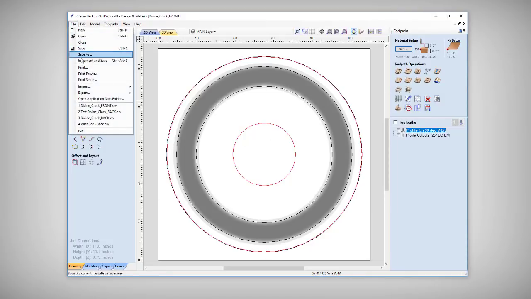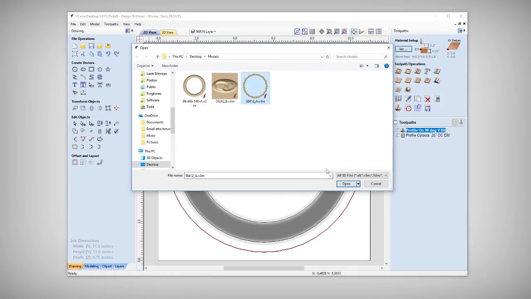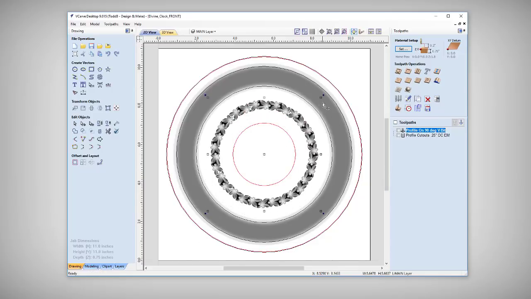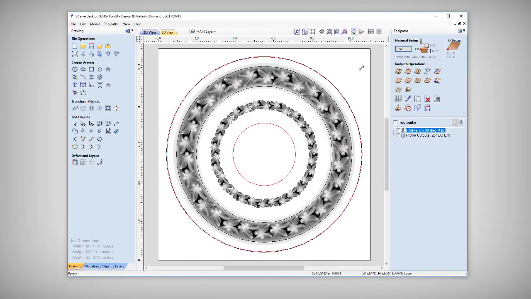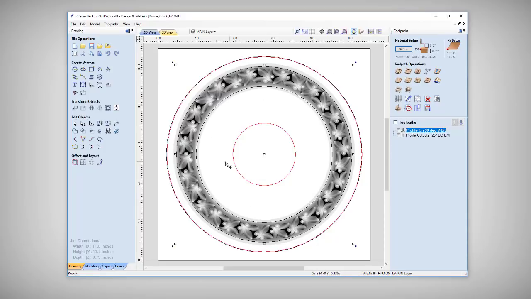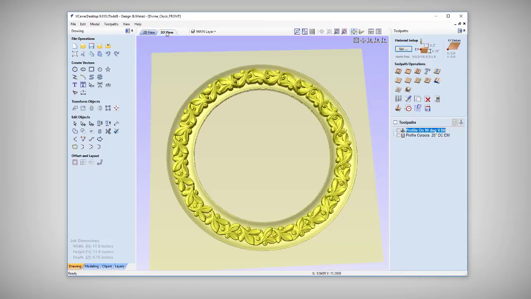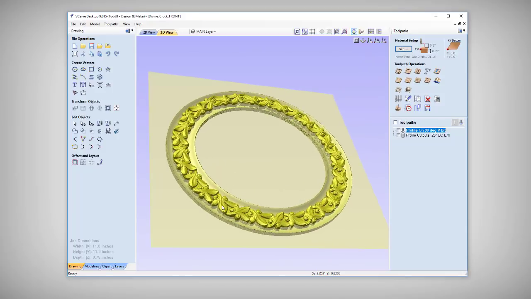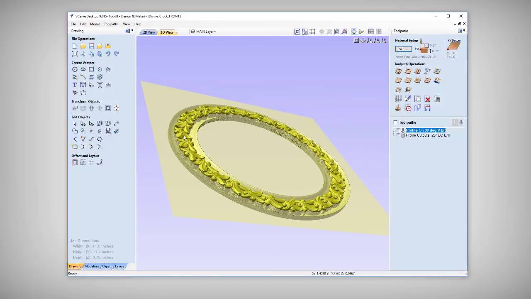Let's go ahead now and bring in our component for the wreath. We're going to import in our component, this guy, open that up, do the same thing, drag it to the center, hold down my shift key, and scale it up to the point that I think visually it looks right inside there. I think it looks pretty good. It's always good to look at our 3D view to make sure we have everything set up properly, and we're going to notice right off the bat that there's something wrong. The wreath is not laying in the bottom of that trench, it's actually laying on the top of our modeling plane.